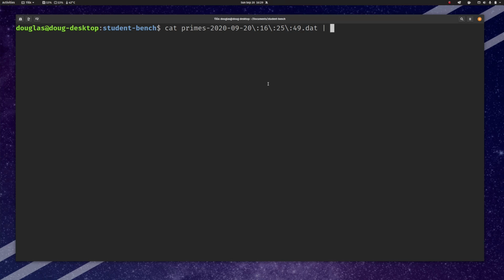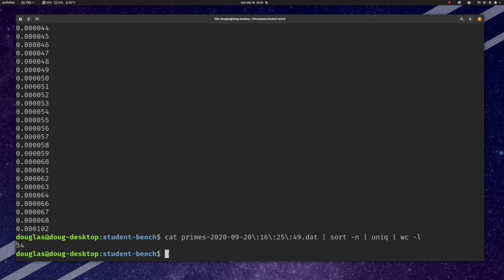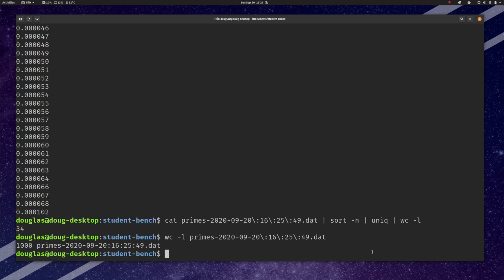Now, uniq will only work if you sort the data first. So we're going to sort the data. sort -n means we're going to sort it numerically. And this is just going to take all of our 1,000 records and put them in ascending order with the biggest at the bottom and the smallest at the top. And once it's sorted, we can then pipe it into uniq to extract out all of the duplicate lines. And we can go ahead and say wc -l to calculate how many individual unique values we have. And as you can see, we have 34 unique times, whereas our actual file here contains 1,000 lines. So 1,000 lines of which only 34 of the values are unique.